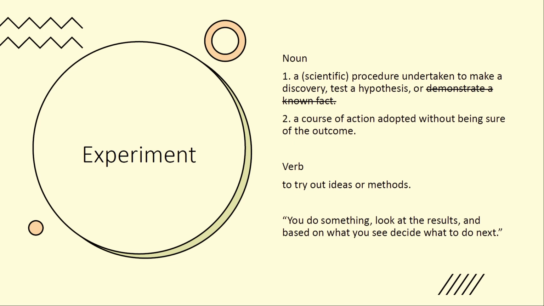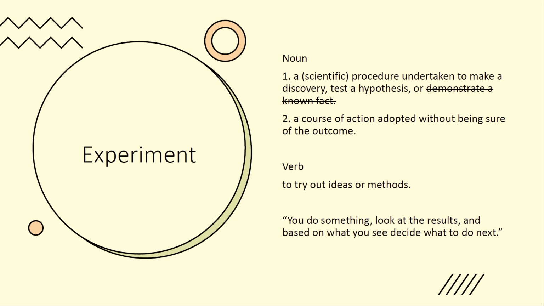So as a verb, to experiment is to try out ideas or methods. To try out ideas or methods. And the trying out bit is really important there. The ideas and methods is also really important. You have an idea about how an artwork might turn out. You have to experiment to see if that idea is true. Did it turn out the way you thought it was going to turn out? You have to experiment with methods, with processes, to figure out how they work and to figure out how you might use them in your practice. So experimenting is to try out ideas or methods.